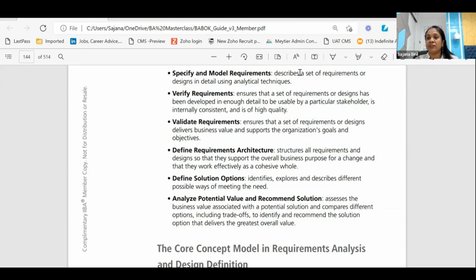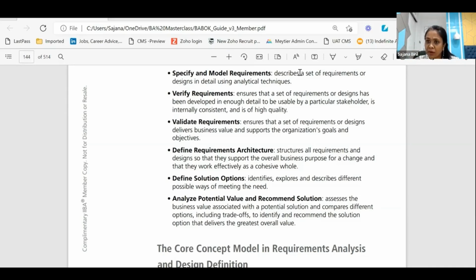The first check that we do is we check it against the BRD that the client has given. And what is there in the BRD? The BRD gives the organization's goals. In the BRD, they have indicated the business need, they have mentioned the business goals, their objectives. So validate requirements means that I'm checking the requirements that I have written with the BRD to ensure that it is aligning with their business goals. Okay. So validate requirements, alignment to business goals, write that. Mention this as a short note.